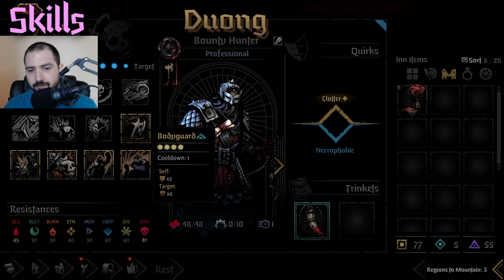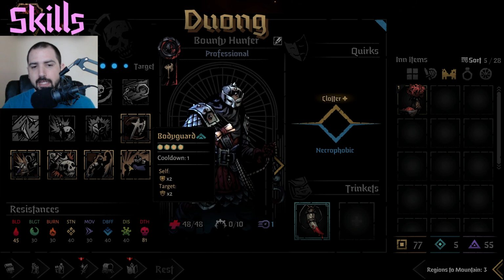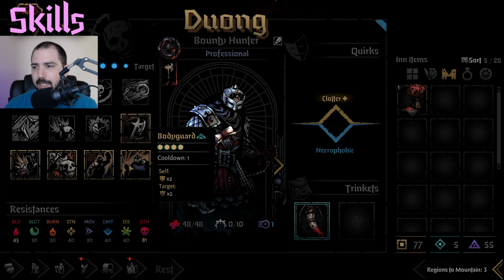Then we have Bodyguard, which is kind of like Defender. Honestly, it's like unupgraded Defender, but you know, 2 guard, 2 block, it's good. So he has some tanking abilities. He can pretty much do anything except heal himself.